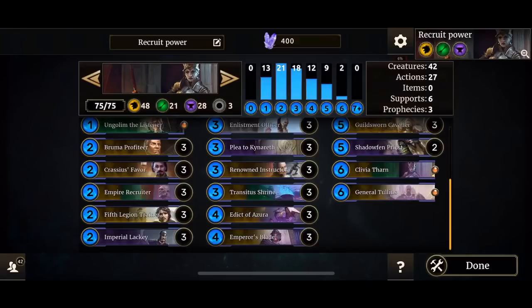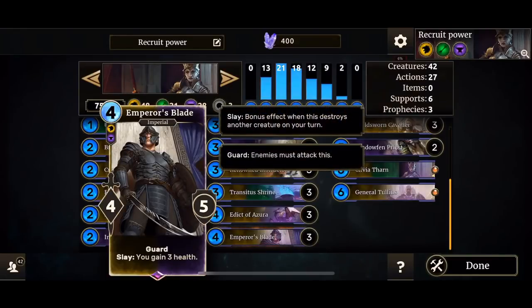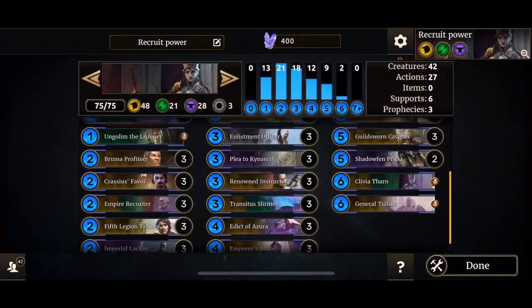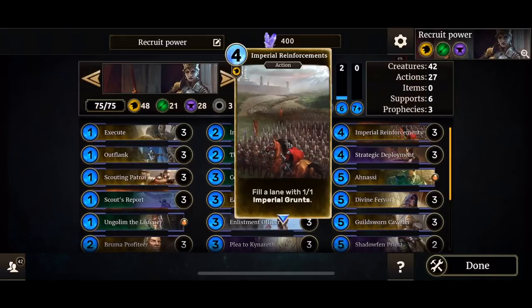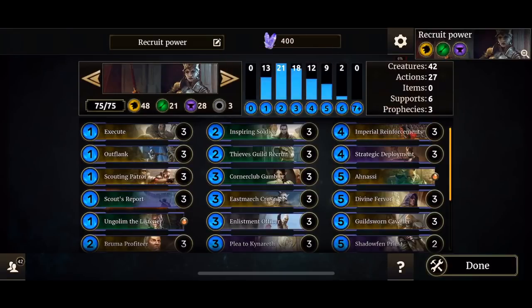Emperor's Blade, good for guard, HP gainer, and yeah, it's a pretty decent creature to use and protect those recruits. Imperial Reinforcement. Now, this is not a recruit generating card, such as well as Scouting Patrol. So these two generate tokens. So as I said before, Divine Fervor and Gilson Cavalier help buff everything up, not just the recruits. So having tokens buffed as well is excellent and provides an extra win condition.